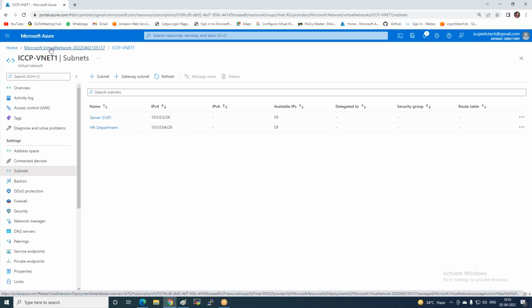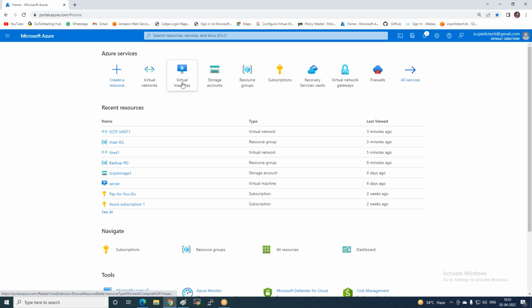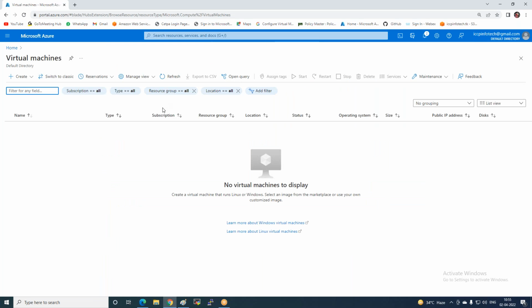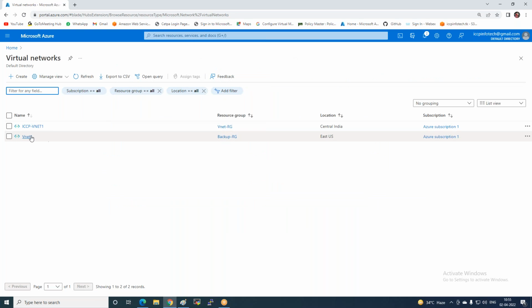Now I'm just creating one more Vnet. So I'm clicking on Microsoft Virtual Network. There's one network, Vnet 1, available. Now I'm creating one more network.